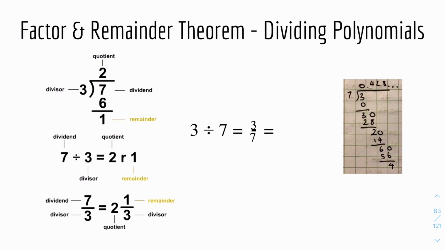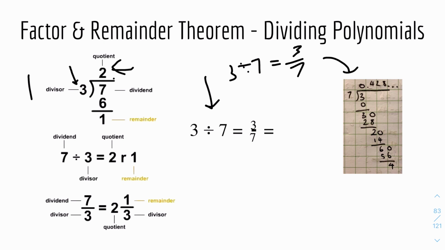Then we have dividing polynomials, and here we have some basics for dividing polynomials, and dividing fractions actually. So we have a standard division, basically 3 divided by 7 can be written as 3 over 7, which is right here. So we have a divide sign, and basically the number on the top is called a quotient, and this will be a divisor, and dividend, and remainder. So like dividend, divisor, quotient, and remainder.